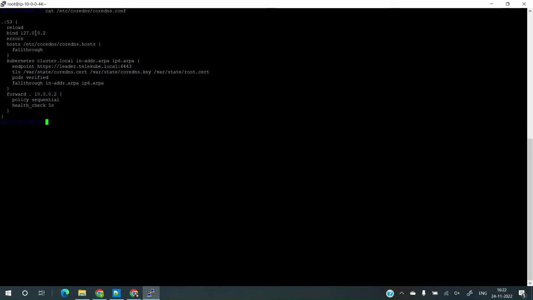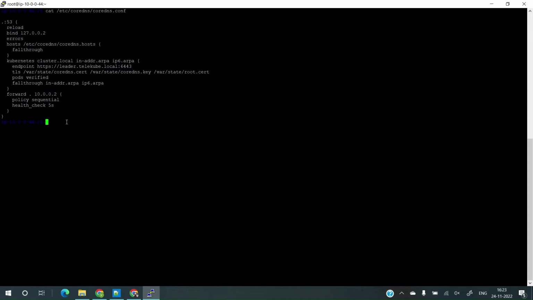The bind specifies the IP address where the DNS is present, and if the entries are not found, it forwards to this particular IP. This is the IP of the DNS server on the VPC that we have created.